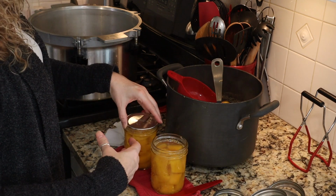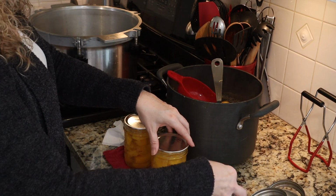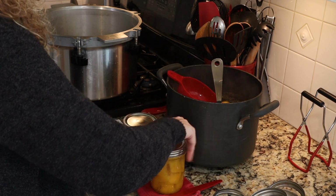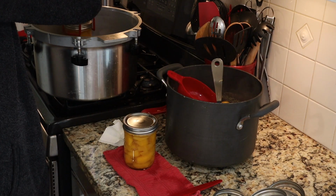Then take your lid and center it on your jar. And then add your rings to fingertip tight. And then lift them in your canner. Okay guys, I got 8 pint jars out of my pumpkins.